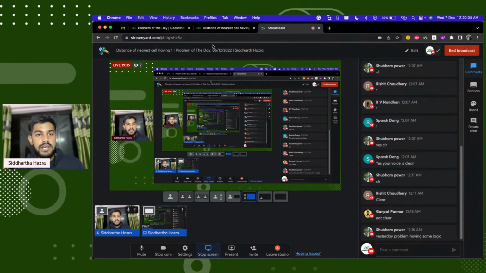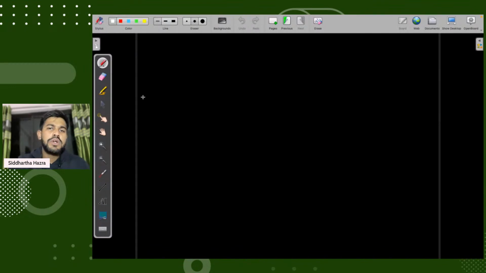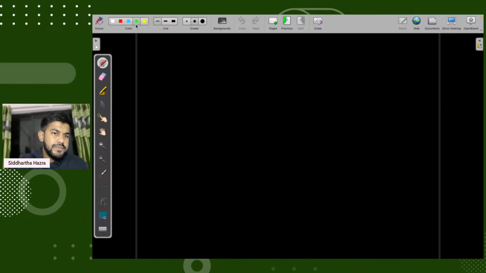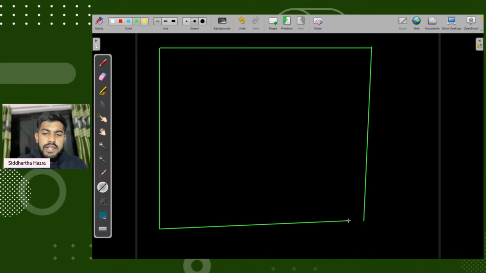Now let us move back to the board. There are some more things that I want you to know. This is not a graph that is given, or a path that is given. We are not given an adjacency list or adjacency matrix. We are given a matrix, which is not any of the graph representations. Basically, we are given a grid. Grid problems are very common, even in dynamic programming, even in graph. So in a grid, you need to take care of some things.